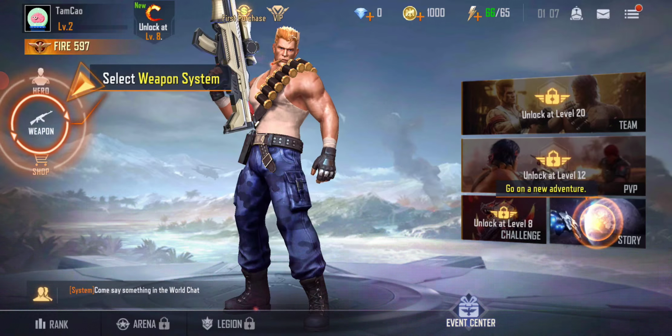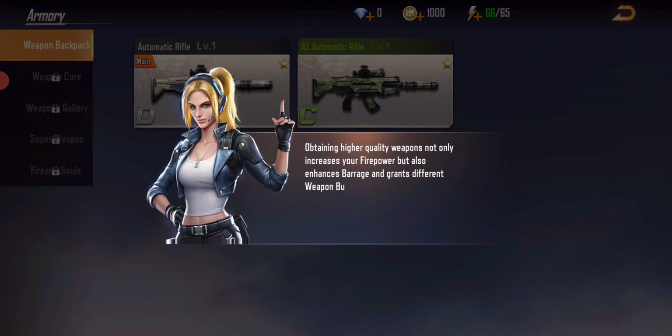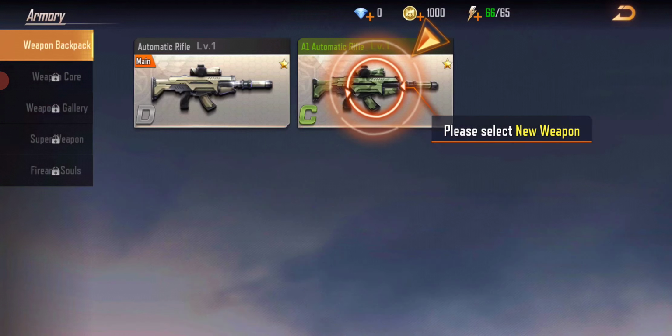Come with me. Select weapon system. Weapons are ranked by color. White, green, blue, purple, orange, and gold. Obtaining higher quality weapons will not only increase power, but also enhance shots as well. Please select the new weapon.